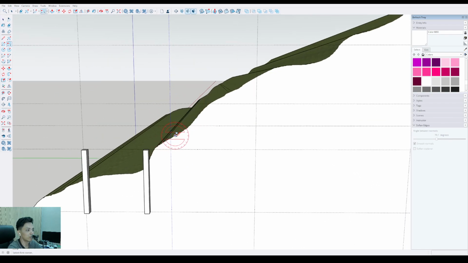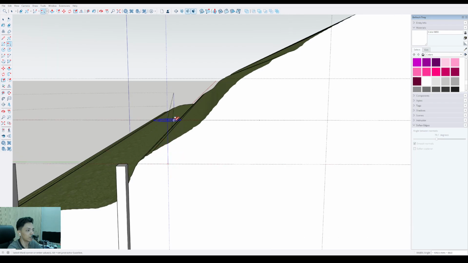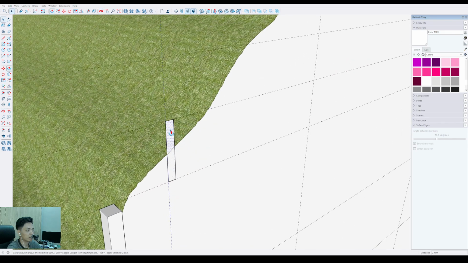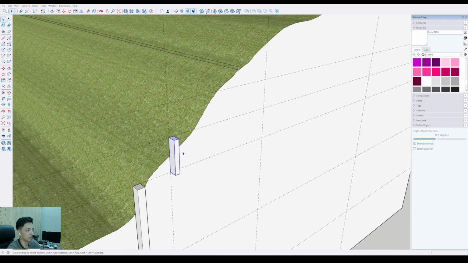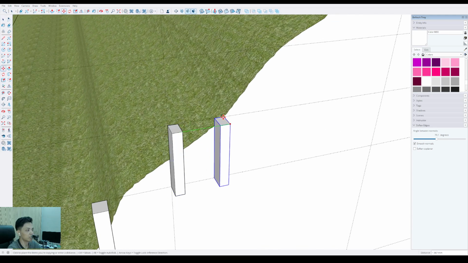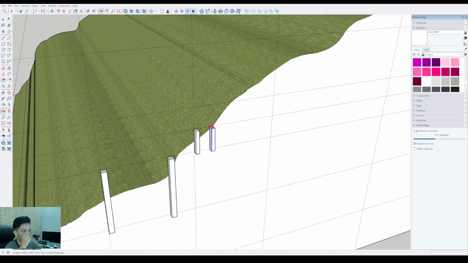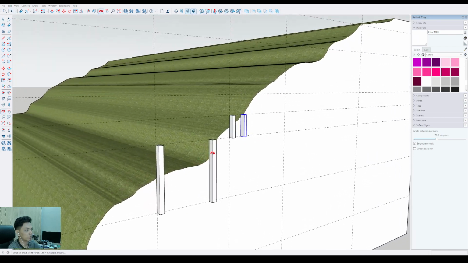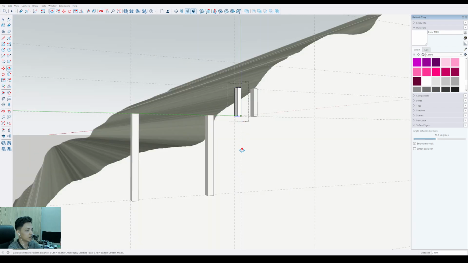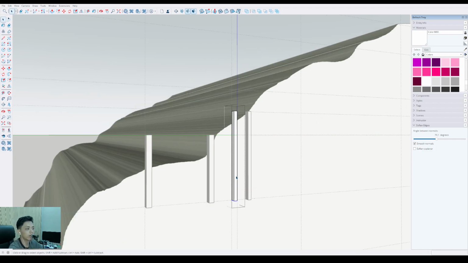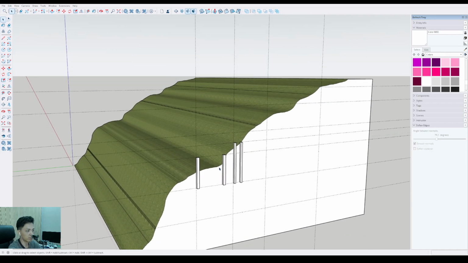Click this rotated rectangle, and then click this one, and then click on this appropriate position. Click and place on this position, triple click and make group. Then you can click, move, and press Control and place on this position. So you can get this basic structure, or maybe you can pull it down to make your foundation stronger. It depends on the structural analysis and structural calculation of your engineer anyway.